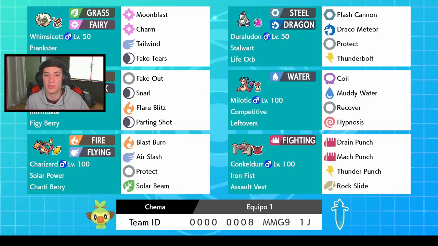We got the Life Orb Rhydon with two STAB moves, Flash Cannon and Draco Meteor, Protect as a normal move, and our coverage move, Thunderbolt.